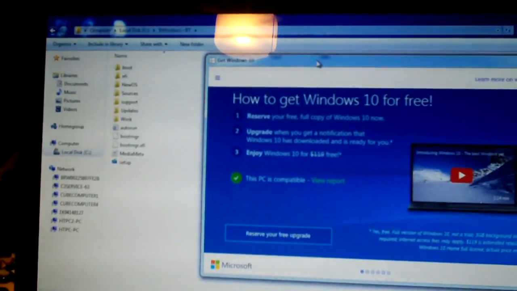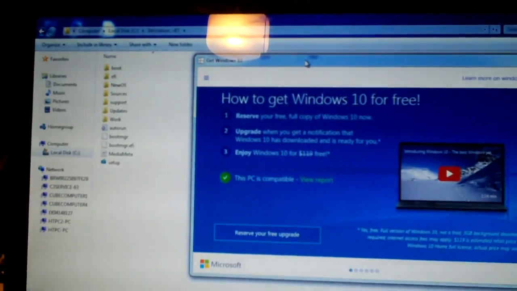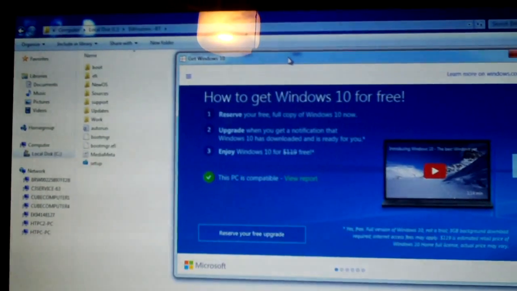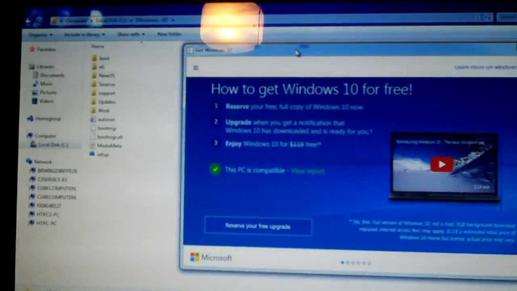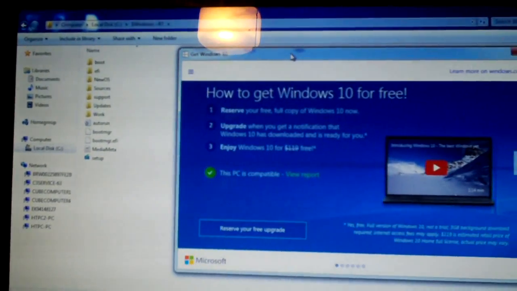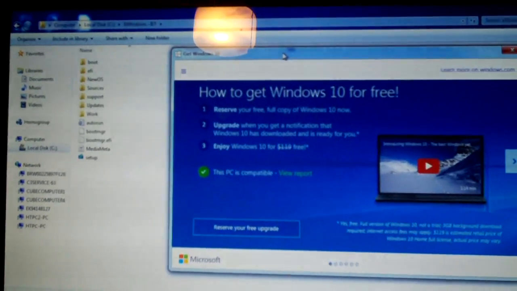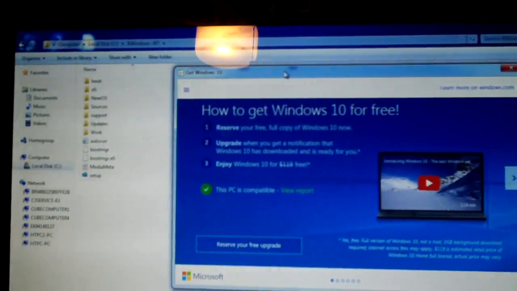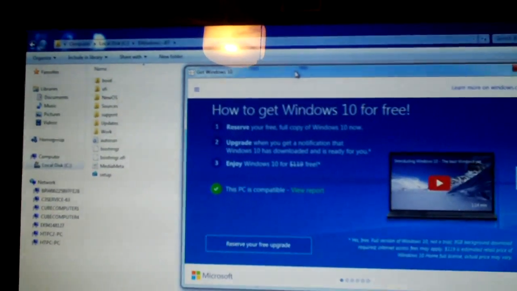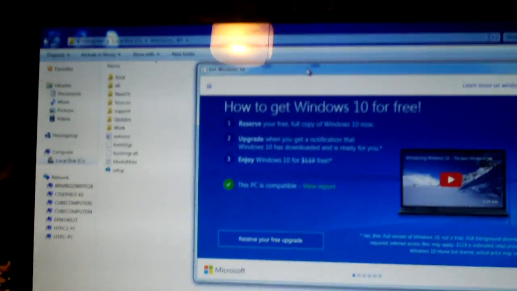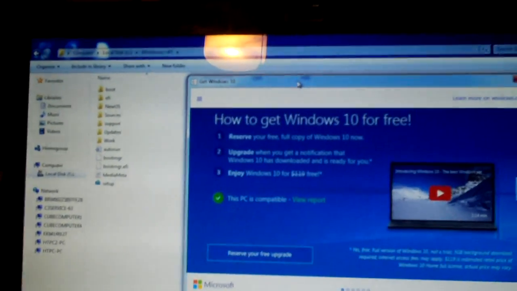Isn't that nice? So Microsoft, you need to get your act together. Remember, you don't own the client's computer. You don't pay their internet bill. Quit doing this crap. Quit pushing Windows 10 to computers that may never even get it installed. You're just wasting 5 gigabytes of people's hard drives. Seriously, stop!